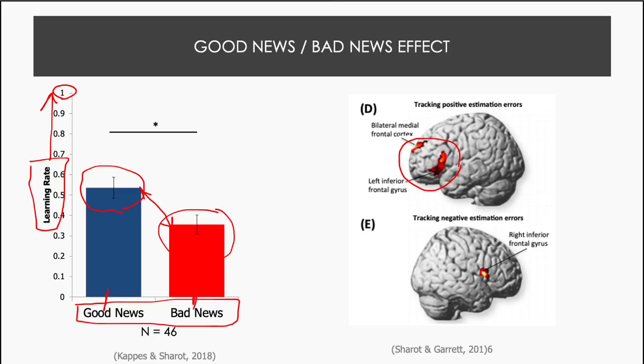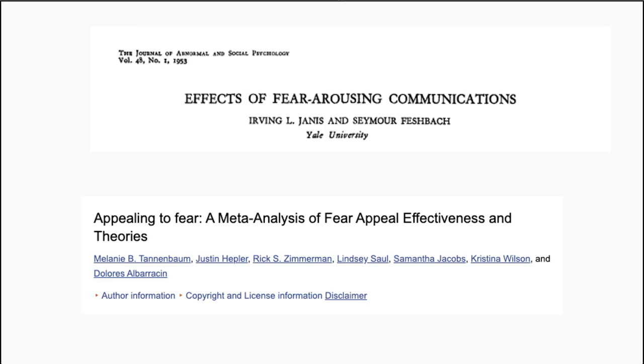Here the inferior frontal gyrus on the left. There are also some subcortical regions involved in tracking the positive information, but there's relatively meager tracking in the right inferior frontal gyrus and a lack of subcortical regions. Hence our brain kind of shuts down when it is threatened. There's a large discussion about it.